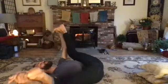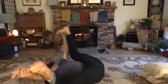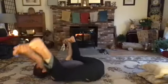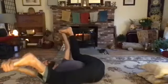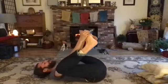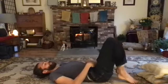Try rolling your lips a couple times, sort of rounding out in the jaw. Looking inward and upward, softening the body. When you're ready to come down from the pose, just very gently descending feet down onto the ground. We'll set for our first pose.